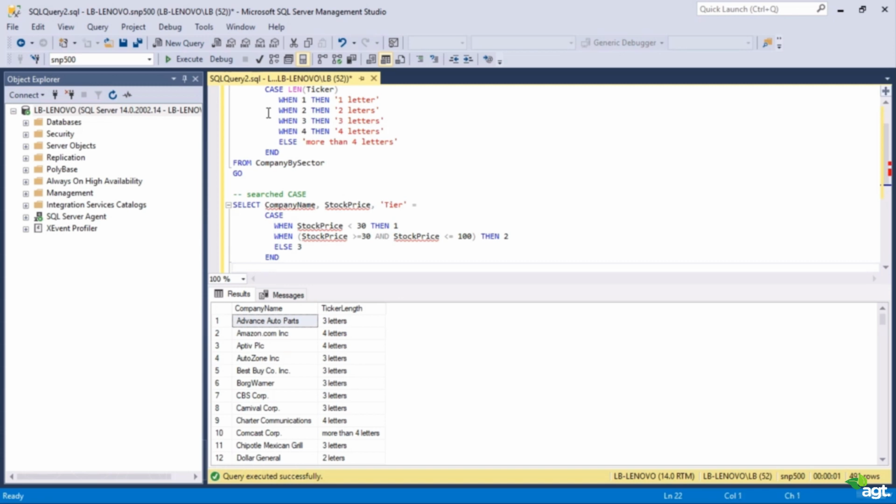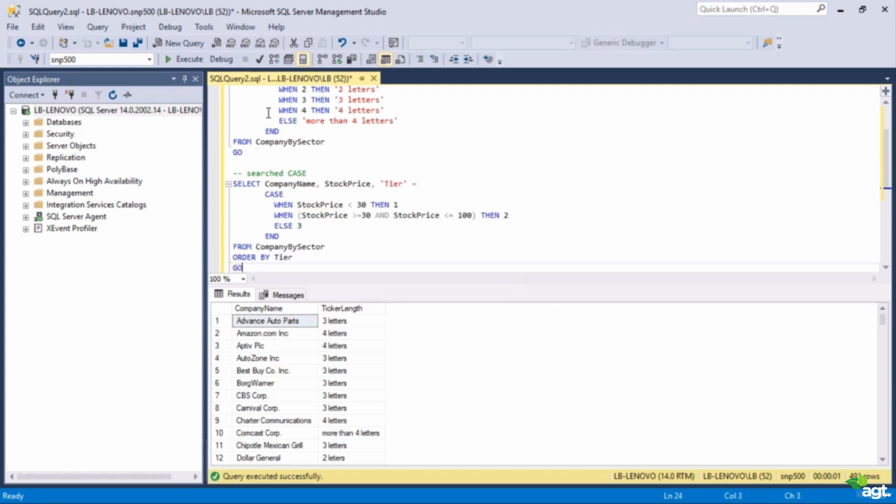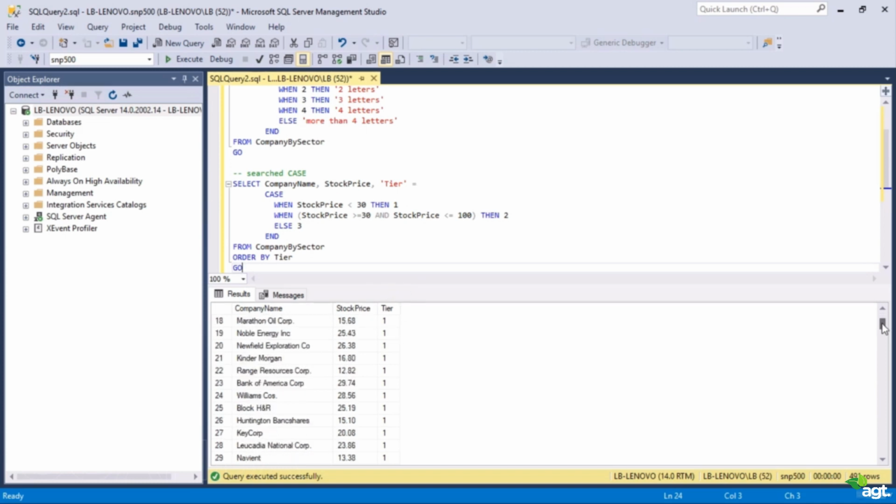Else, the tier is 3. Here we assume that the companies of tier 3 have stock prices greater than 100. Finally, we order the output results by the tier value. This is another way of splitting your data sets into buckets or tiers for your future data science work. Here you can explicitly control the boundaries of the subsets of data.